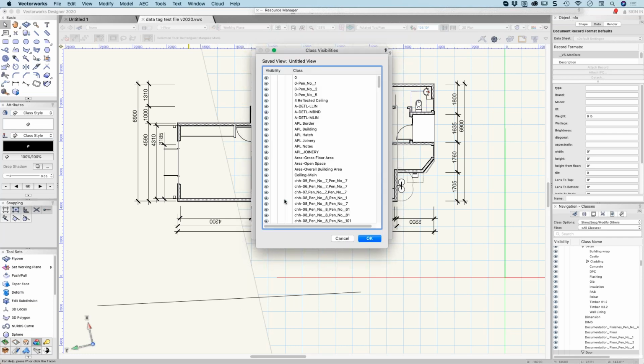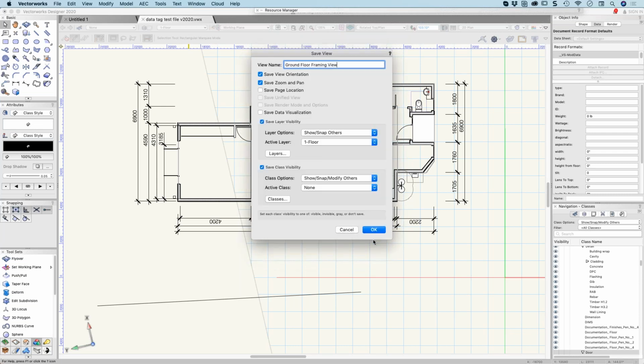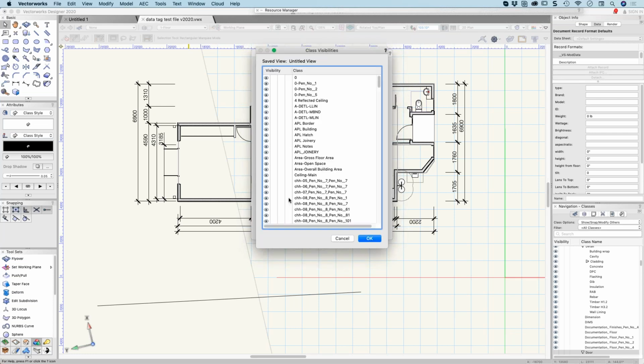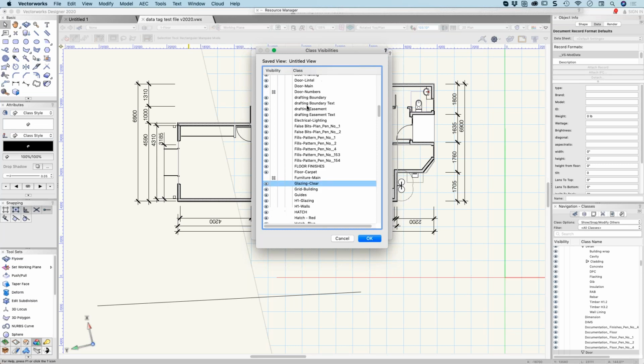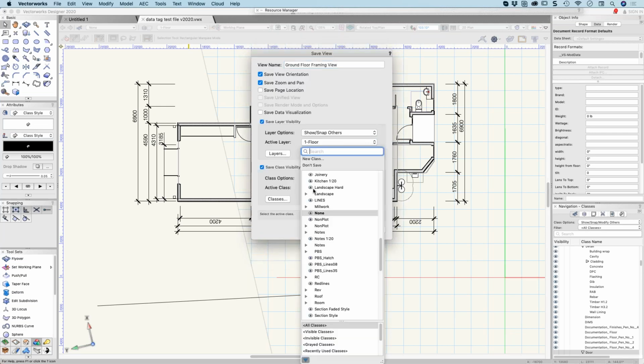What about my classes? Which classes do I want to see? Well, they're all turned on except for the ones that I've already clicked on to make invisible. So that's cool. I know the guides, I didn't want to see guides today. So let's just hit the letter G on my keyboard to get started, and it should drag me down to all the G's. Then I should find guides more easily, and I can turn the guides off. I've also set my active class to none.